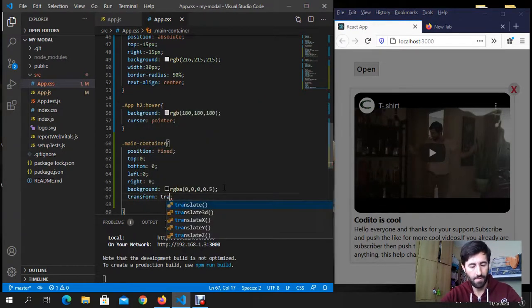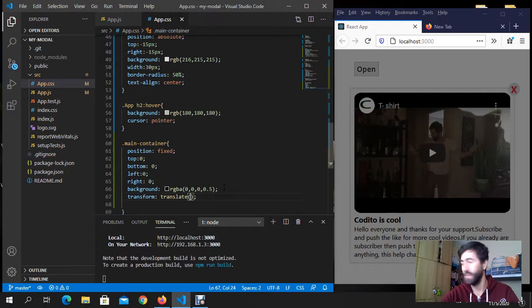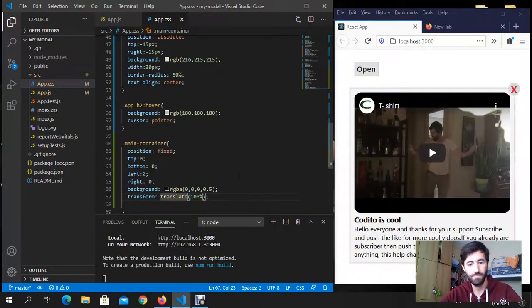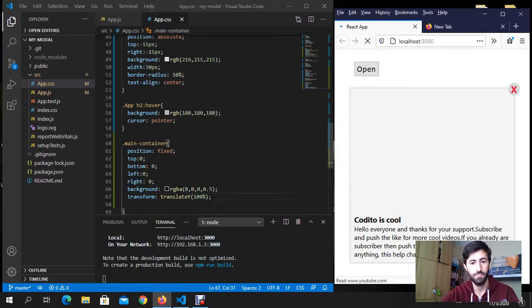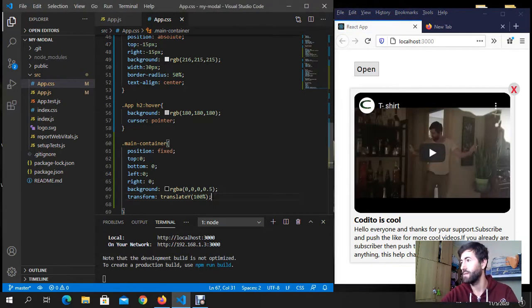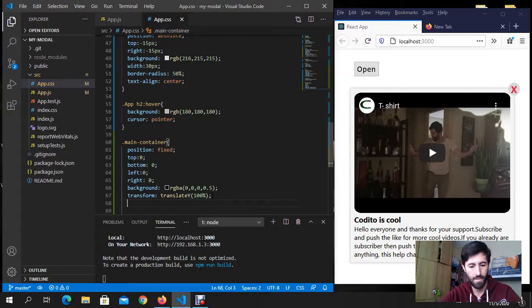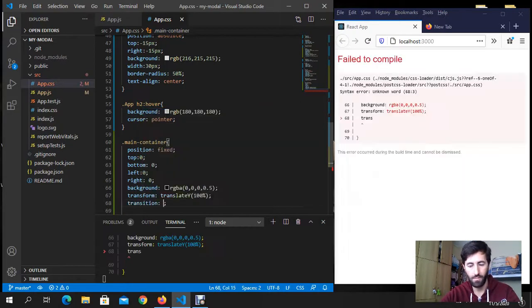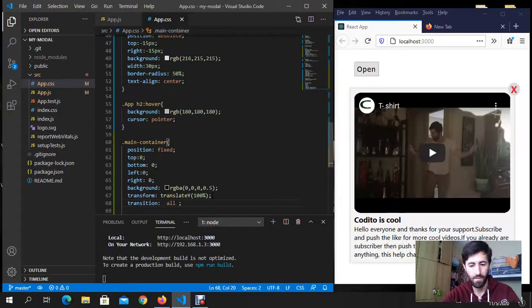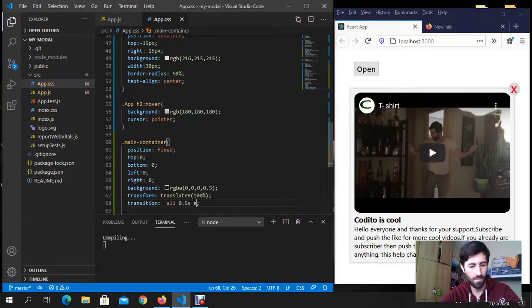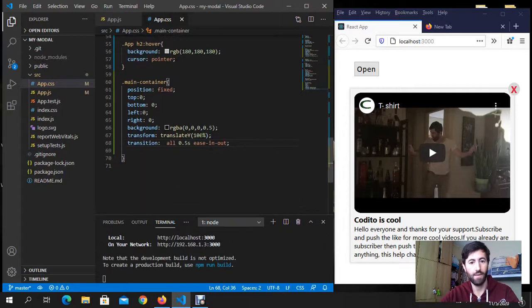Transform, translate. So if I choose, not right now, okay, transition all 0.5 second ease-in-out, right?